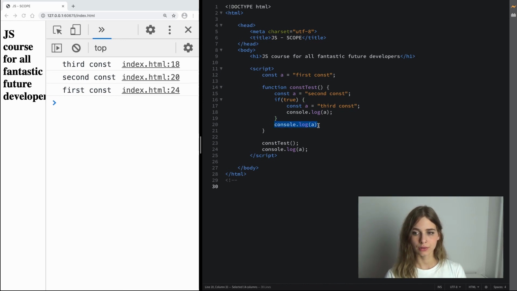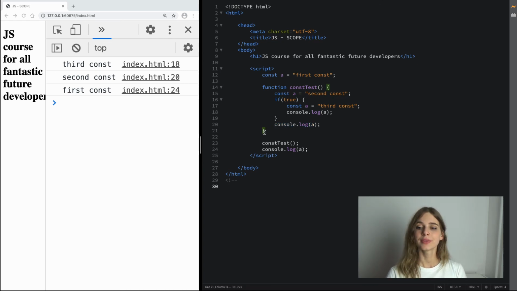Meaning that console log a from here will not be able to go inside here because const has respect for the curly braces. So this is like me at home inside that bigger home that is signified by the function. So that console log a will find the value of the second const from here.